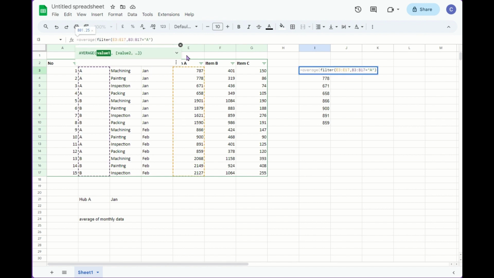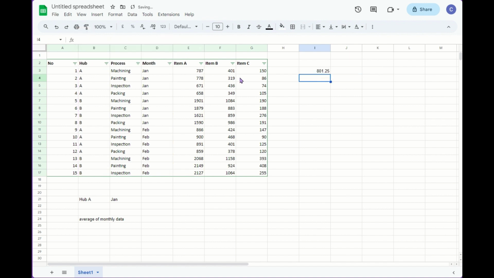So this is like average if, but instead of using average if, we're using the filter function. Now this is the average of these few items. You can see the average is 801.